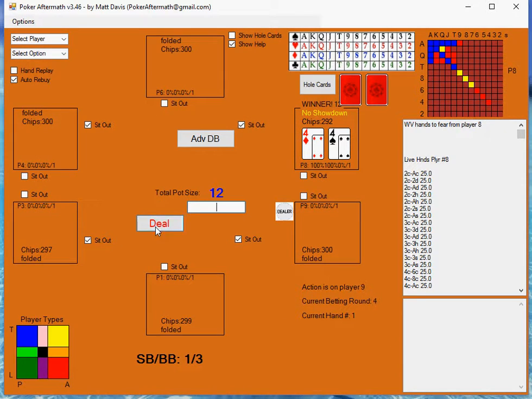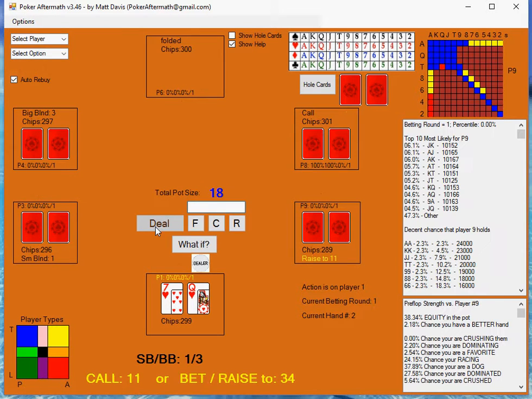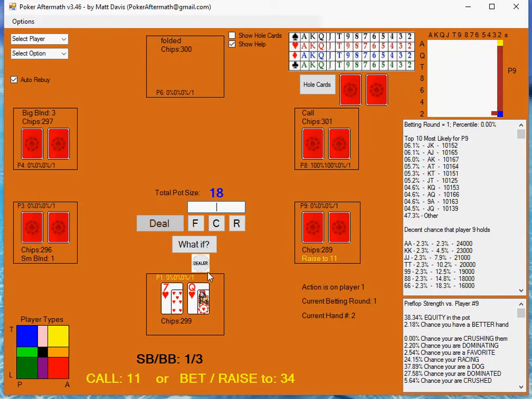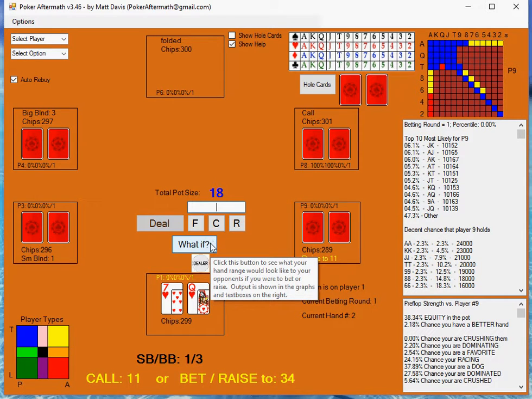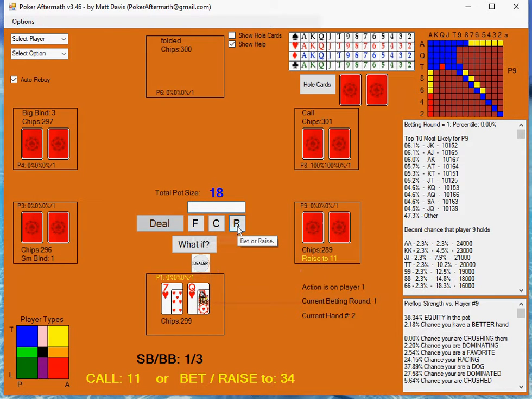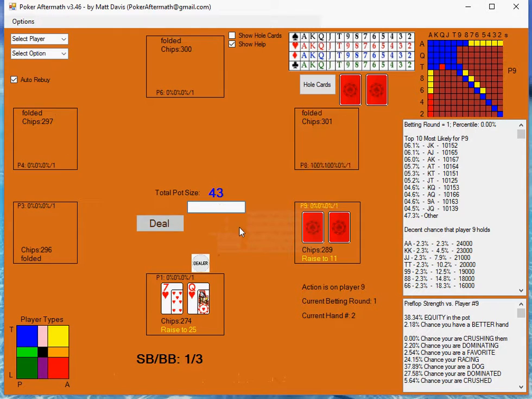Alright, and then let's go ahead and look at another hand. And probably a hand I should fold here, but let's say I decided to get aggressive with it and raise. Then I could just click raise, and there's a default amount down here, raise to 34, but you can put different amounts if you want. So if you want to raise to say 25, just type that into the text box right here before you click raise, and then this will become the raise amount. So again, if this box is empty, it'll be whatever the default is down here, but if you want to do something different, you can type it in and then click the raise button.